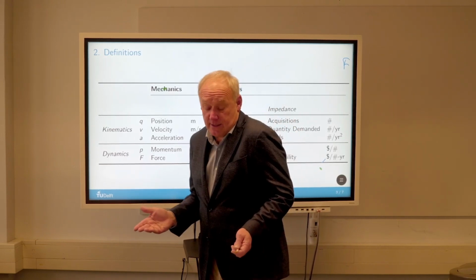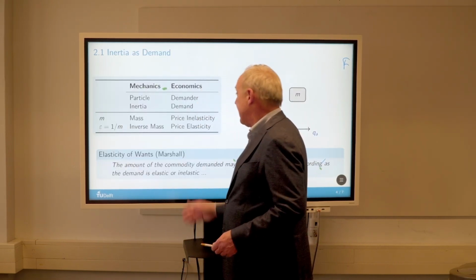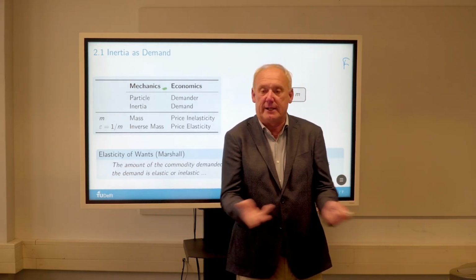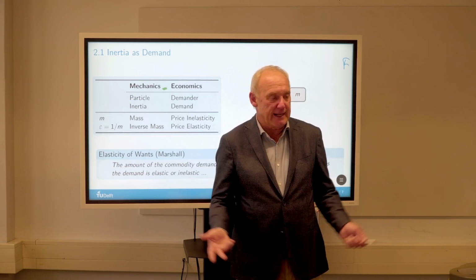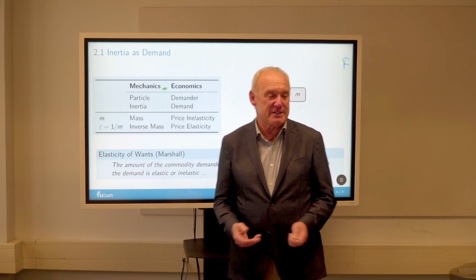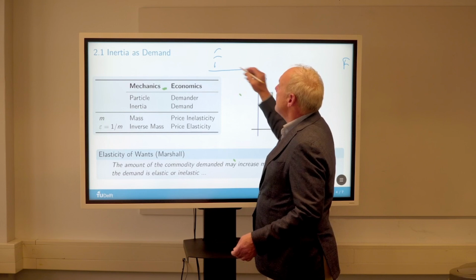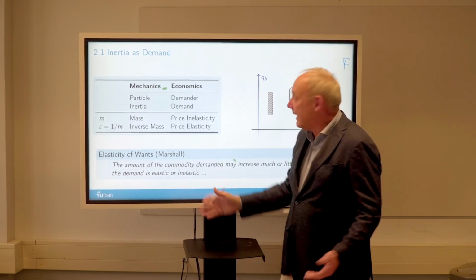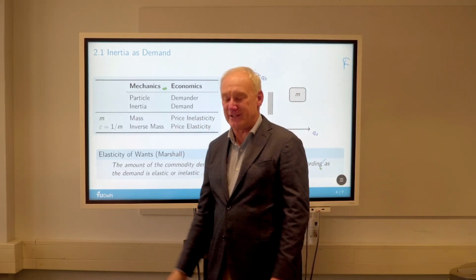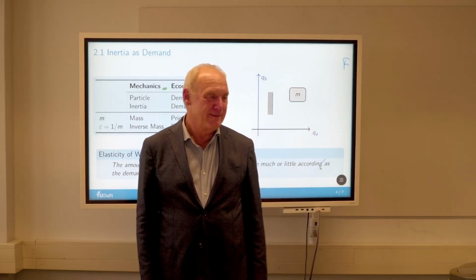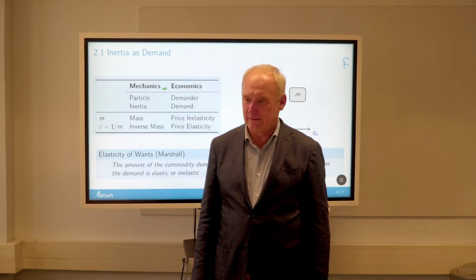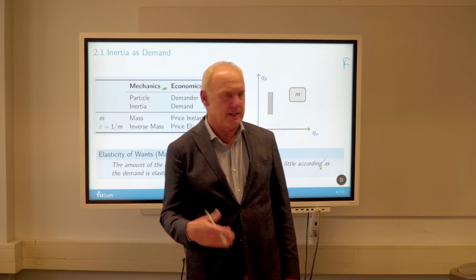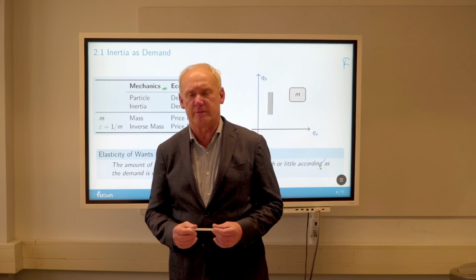And also, the word elasticity is terrible, because inertia, the elasticity is a spring, right? They're elastic or stiff, right? So it has to do with how a force relates to a position. You want to call this the price inertia or something? But good luck, economists call everything an elasticity. They don't make a distinction between inertia and elasticity. That we have thanks to Newton, right?